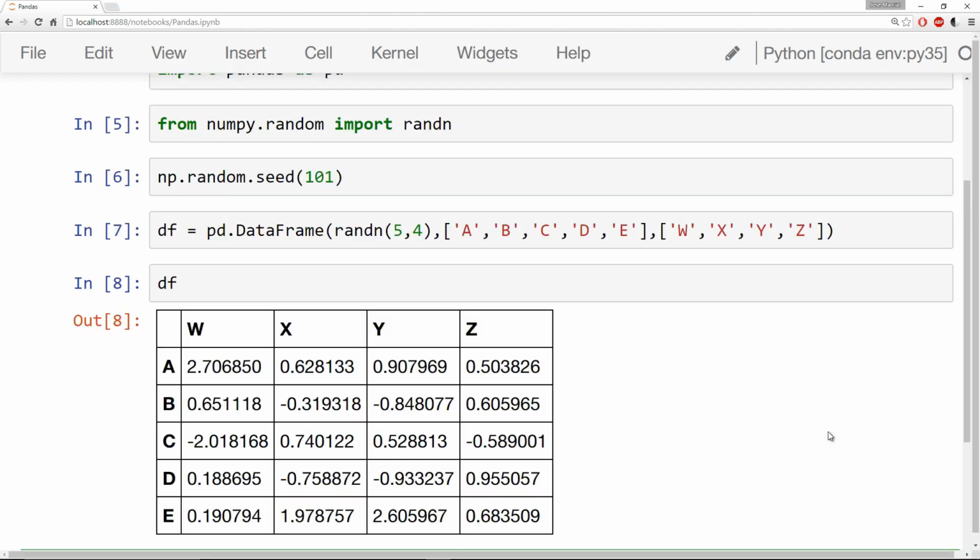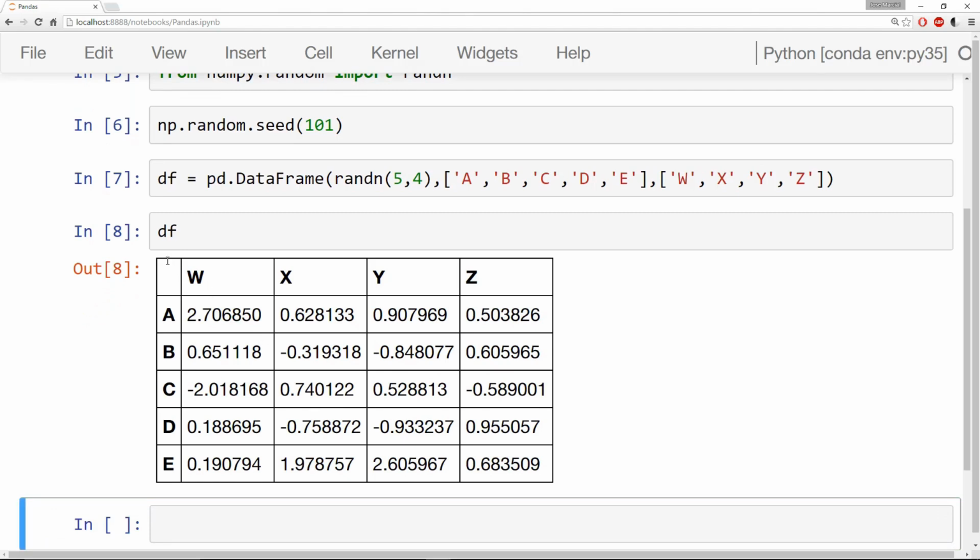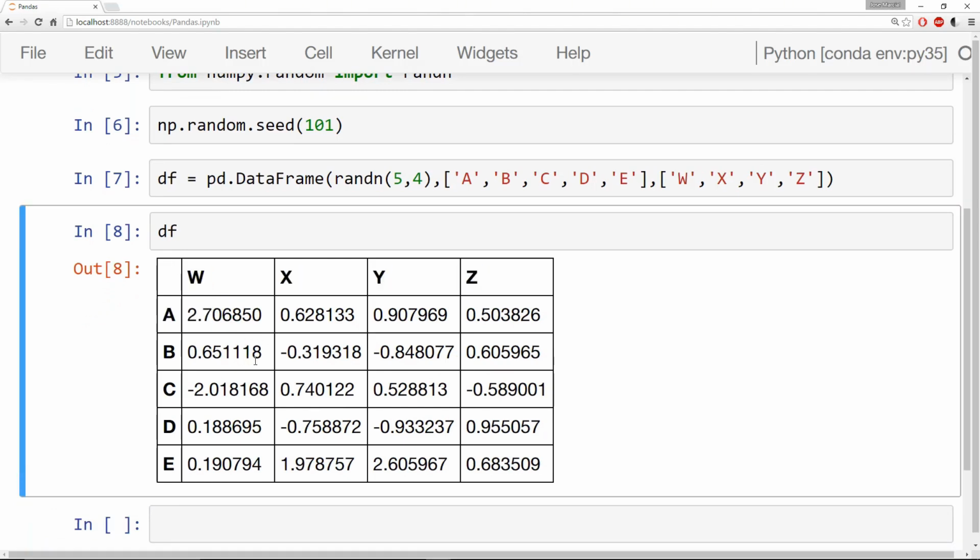And there we get a nice display, and this probably looks and feels a lot like Excel if you're using a Jupyter Notebook, and that's good. If you're using another IDE editor, you may not get such a nice crisp display, but you should get a printed output that looks similar to this. So basically what we have here is a list of columns, W, X, Y, Z, and corresponding rows, A, B, C, D, E. Now, each of these columns is actually just a Pandas series. So W is a Pandas series, as well as X, Y, and Z. And they all share a common index. And that's basically all a data frame is. It's just a bunch of series that share an index.